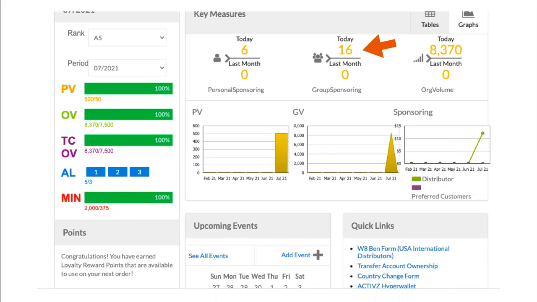So everyone that person has told, and people that they have told, have enrolled a total of 16 people so far in the month. And this shows the volume that has been created so far by that group enrolling people this month. Last month, as you'll see, there is 0. Next month, that will change, and the total from this month will pop to the bottom, and they will be able to start new volume and grow from there.